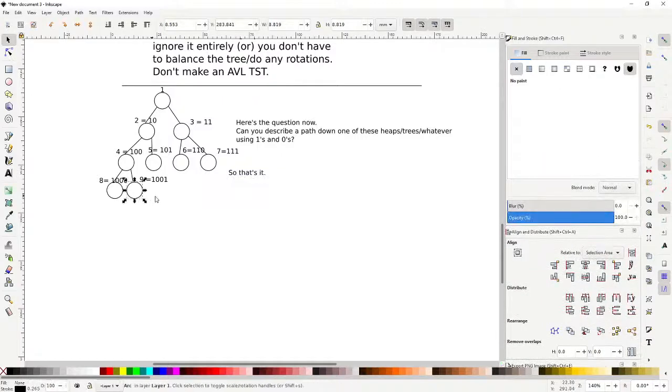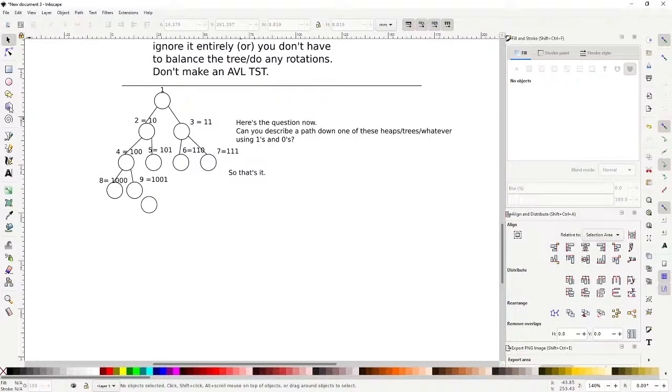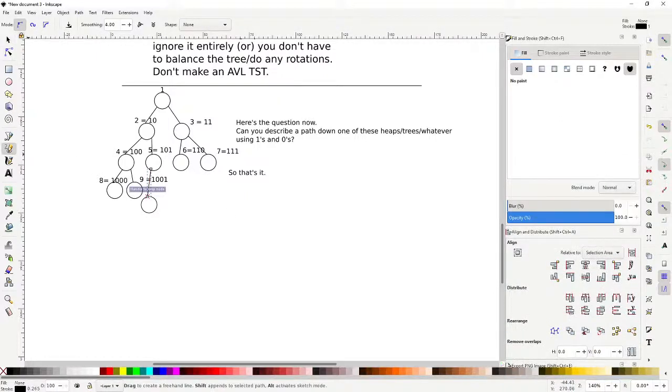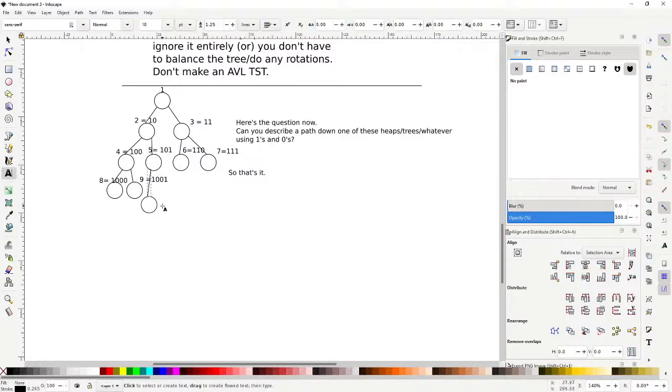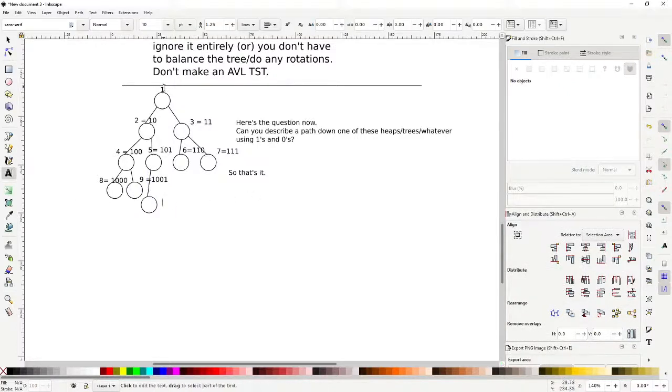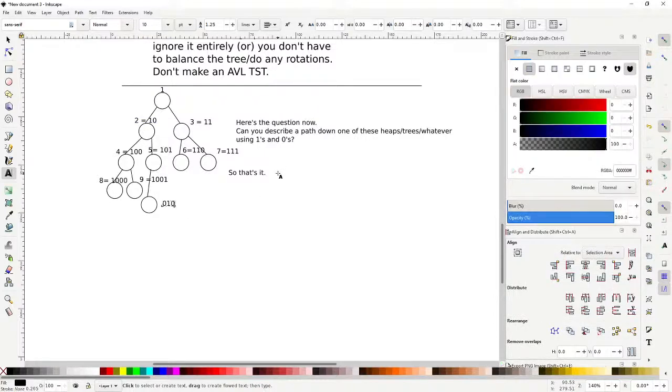Because if the next thing you stuck in was 10, right? If you put in a 10 as the next node, and of course let me put it here so that we have room to talk about it, and then we say, okay, it's going to be to the left, then the question is, what is the binary expansion here? So the answer is, all I know is that it's going to be left, right, left. So it should be left, right, left, and then I just stick a 1 in front. And so as it turns out, 1, 0, 1, 0 is 10, right? Or I should say 10D is equal to 1, 0, 1, 0, B.